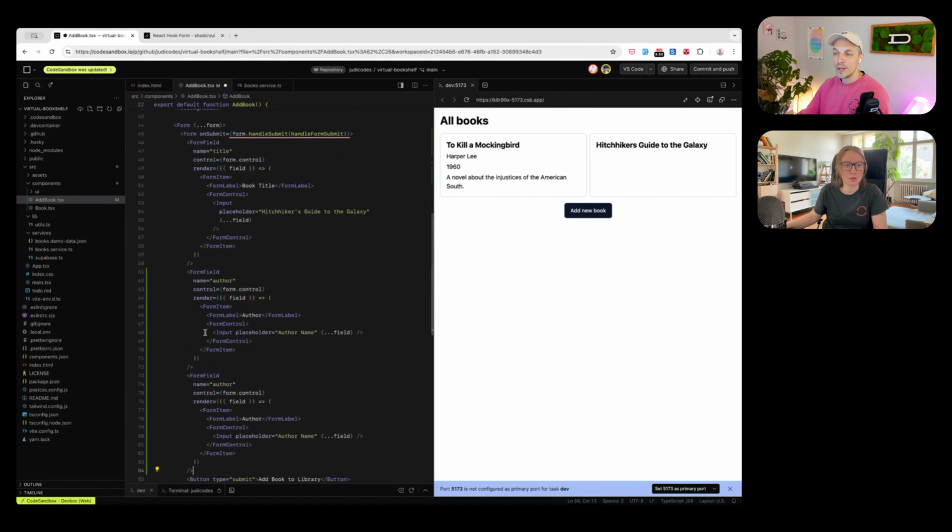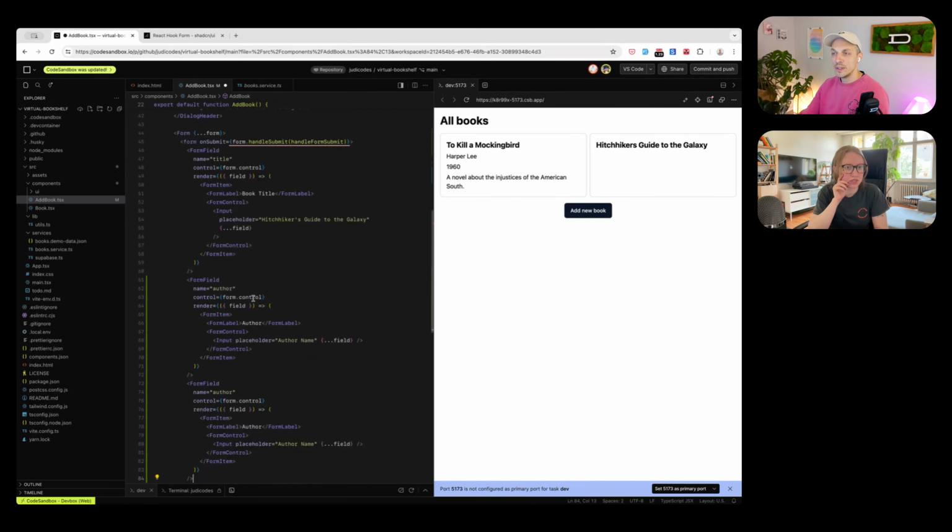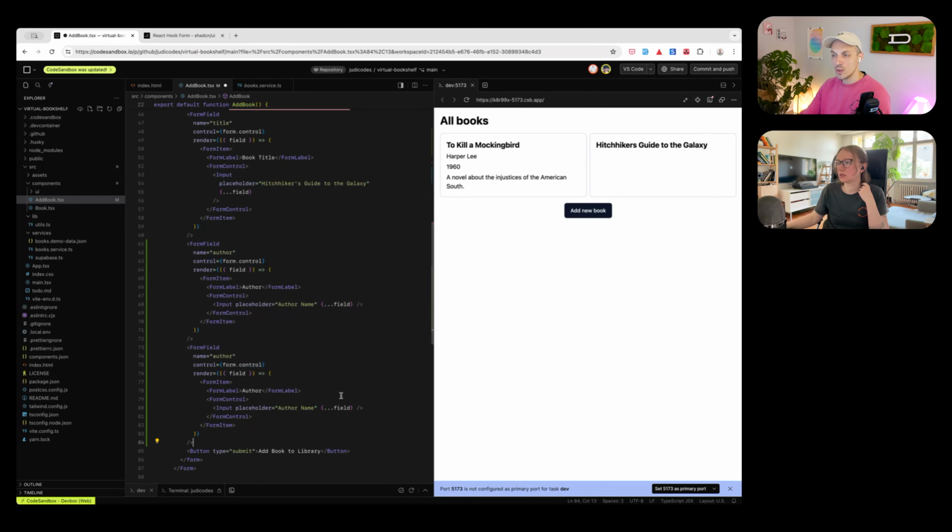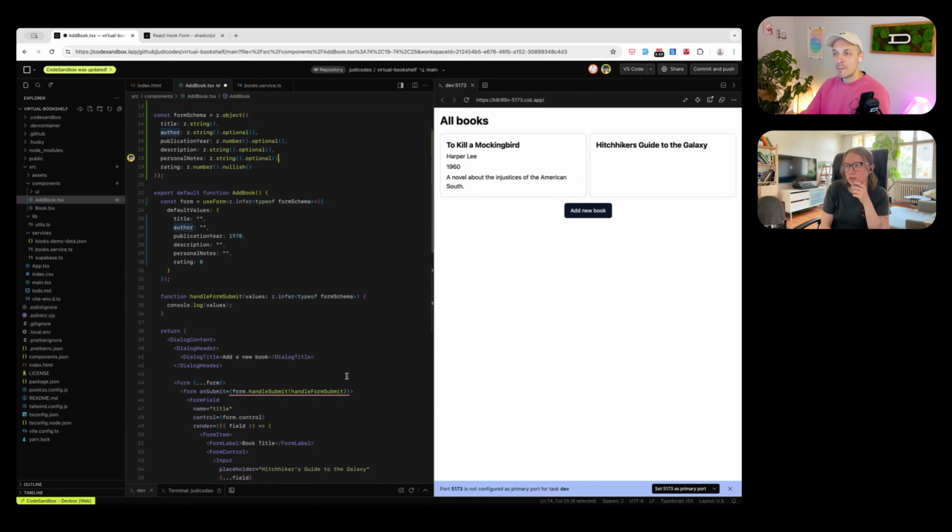So I'll make more fields. Yeah, let's make more fields. And I don't even have to tell it the type, because it kind of makes the input into a number field by itself, maybe? Let's see. The next one should be the publication year.